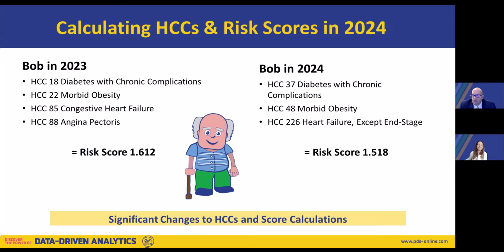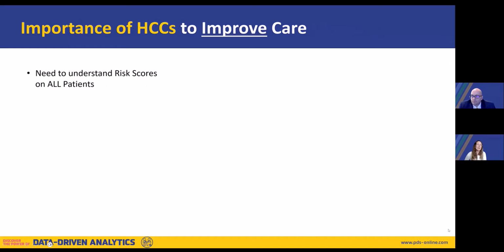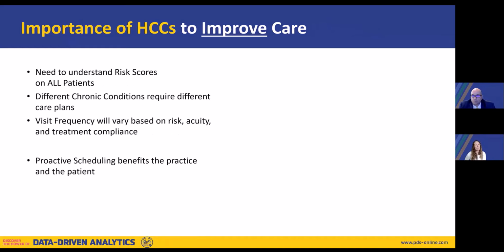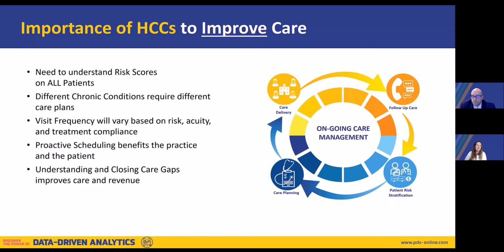Yeah, it's like CMS can't do anything easily. It couldn't just change the coefficients and the mapped diagnoses. We have to change all of the numbers and descriptions too, just to make it as complicated as possible. Anyway, we talked today about the importance of applying the risk scoring to all patients. Regardless of their age and their payer, we can determine which patients have these chronic conditions and require care plans and visit frequency that are specific to those conditions.